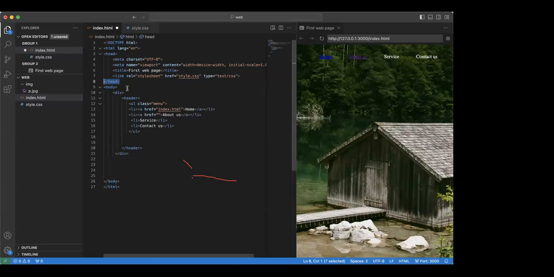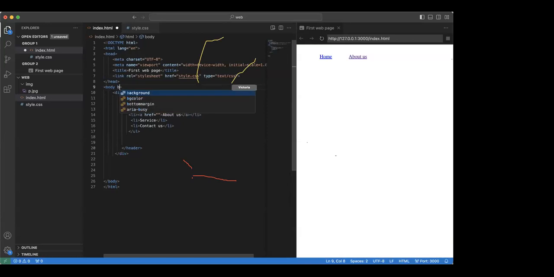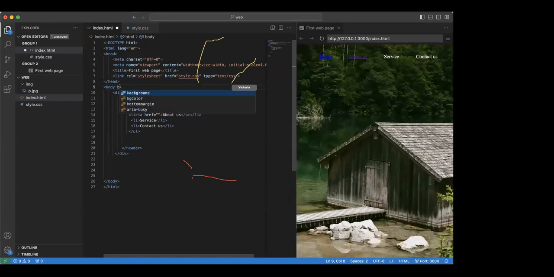And I said to check for attributes, all you need to do is place your cursor after the last text of that particular tag, and you press space. Once you press space, you can then begin to apply whatever attributes you want to apply. So for example, if I click on this body and I put space, I want to check for an attribute called maybe BG color, which means background color. So I can use this particular attribute to give a color to the background of the body, right?